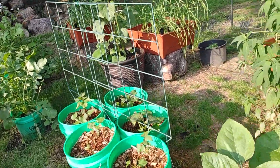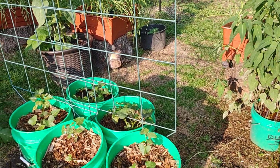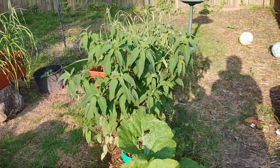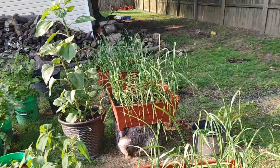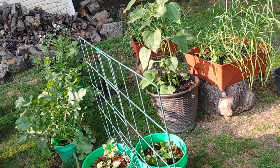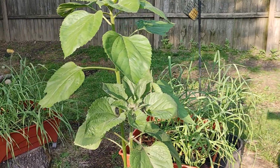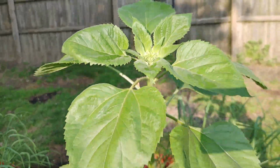Sweet potatoes, I got them up on their trellis going for this. They've already started climbing. And I just put that up this morning. And then the garlic and bee balm back here is getting pretty big. Mark and I were watching a video on harvesting that. So we have to wait until they get the little heads and get curlicue. And we're like, okay. And this sunflower's got its flower too. So just a few more weeks.